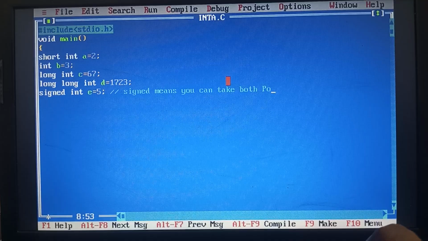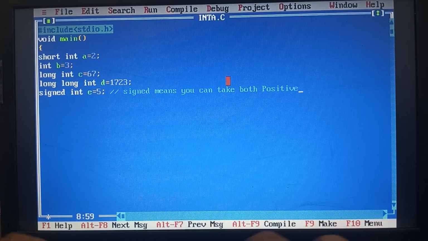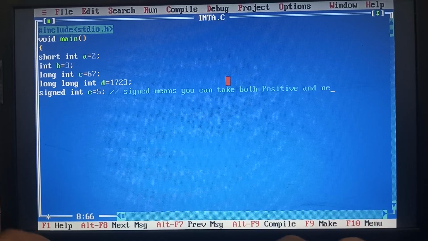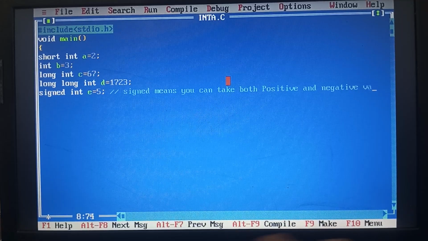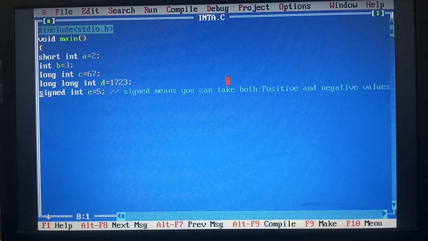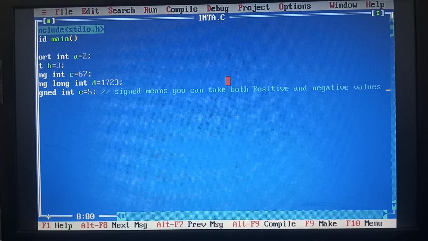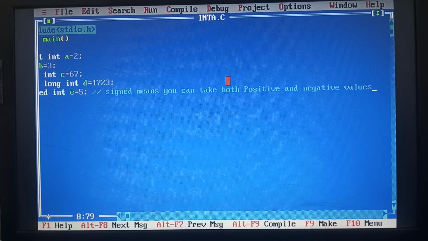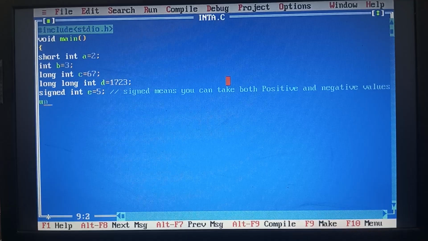Okay, that is what signed means. Okay, next one, you give enter.